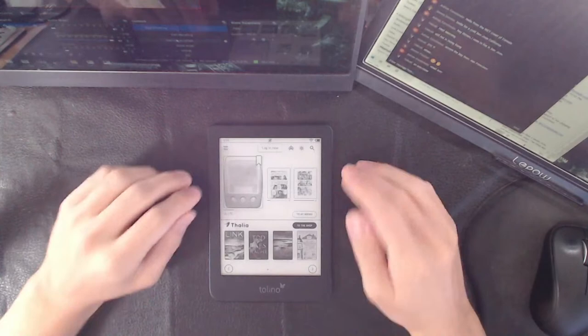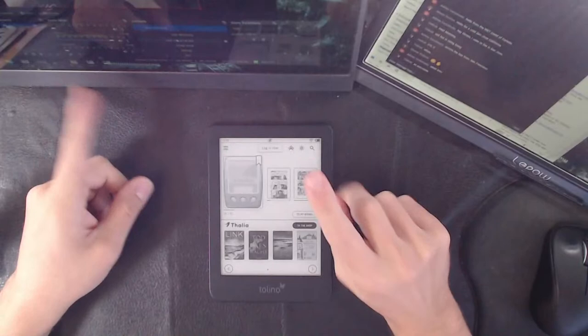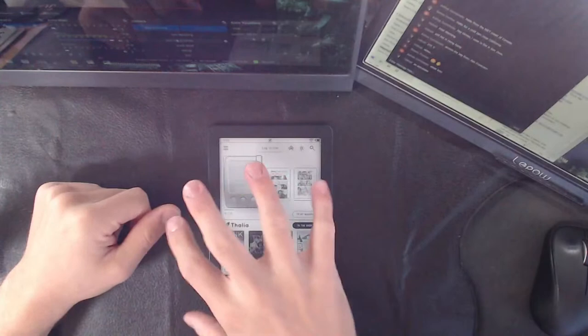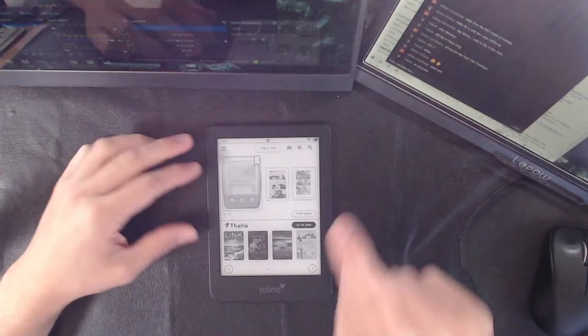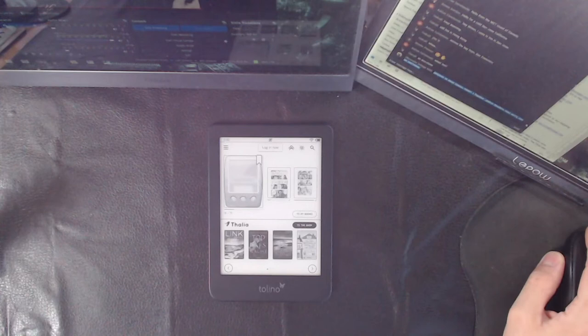This is a Clara 2E clone — it's the exact same thing. Everything parallels Kobo. So the Tolino Shine is going to be all the Clara stuff, the Tolino Vision is going to be the Sage, and before that the Forma. They just bounce off whatever Kobo has. And why that's good is because it keeps the price down. If they were to develop something right out of the gates on their own, it would cost a lot of money.